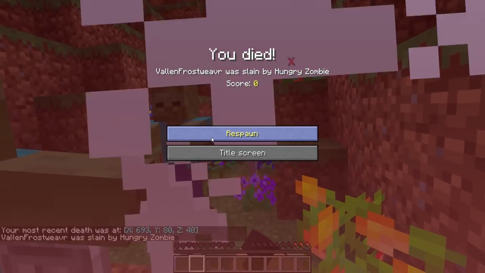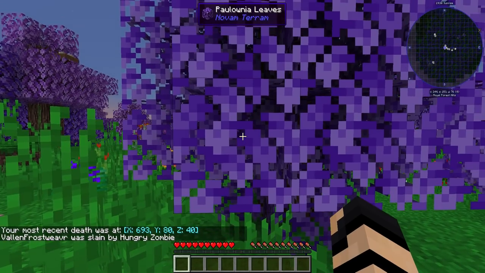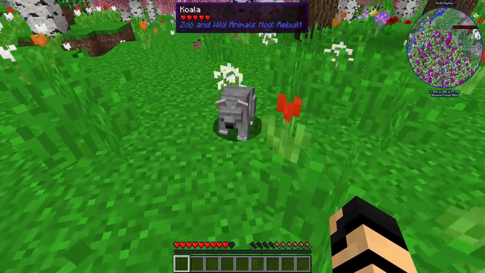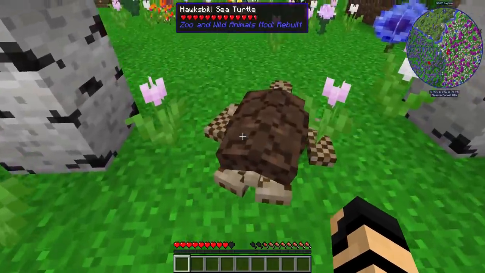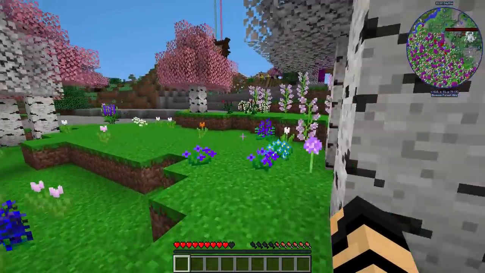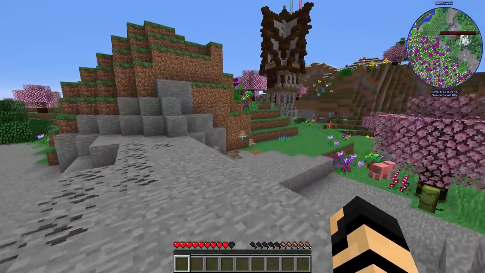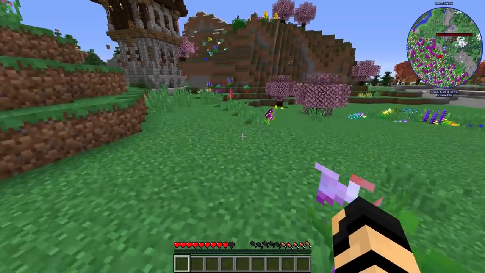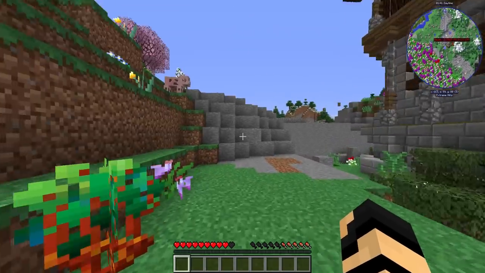Oh, there was two of them! Crud. Death number two. Oh my gosh! We got a koala? Okay. I also saw a sea turtle. Some of the mobs in here are just darn cute, I tell you what. Looking forward to something that's not going to try and rip my face off. Hopefully... Oh, that's just bamboo and a pig. Okay, alright. Phew. So, here I am back here.